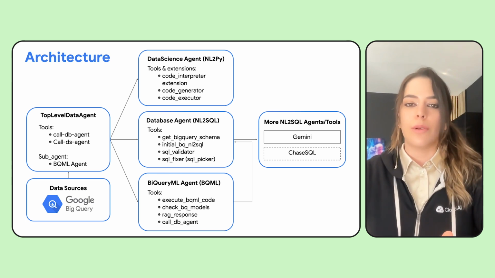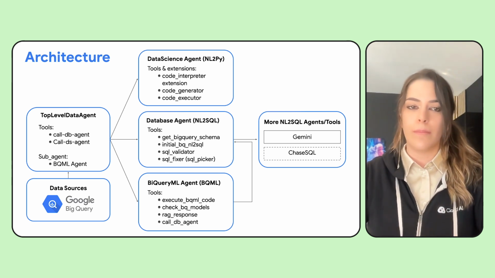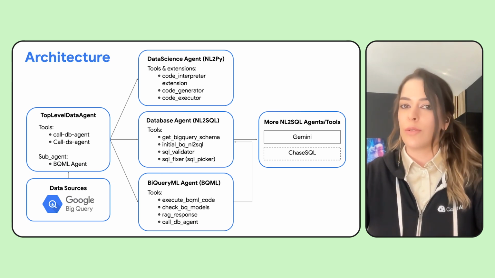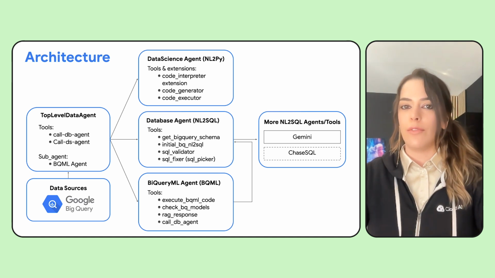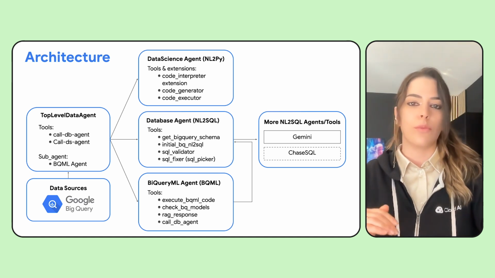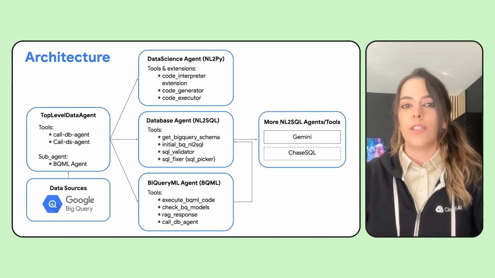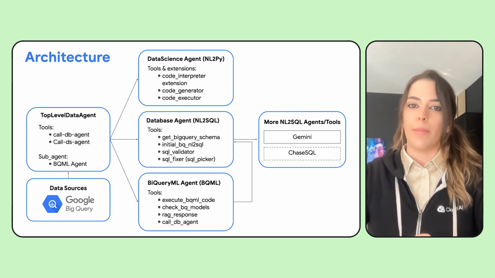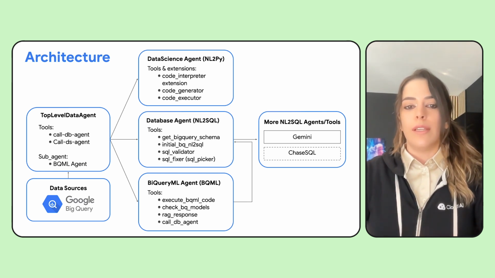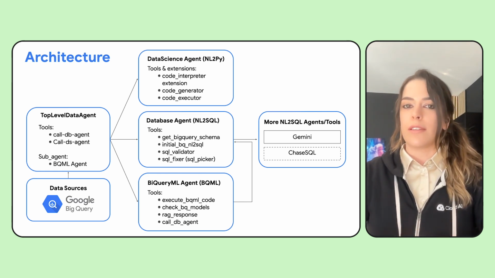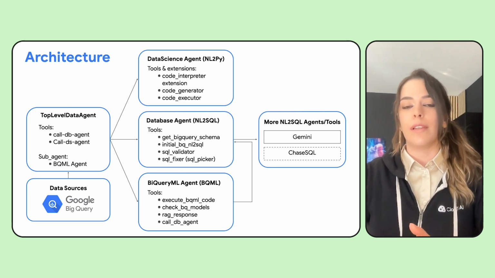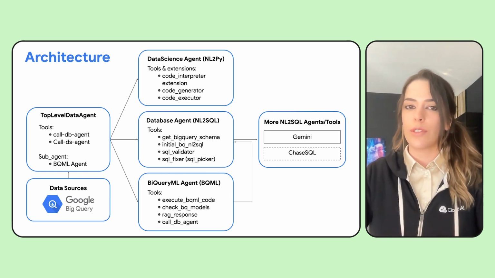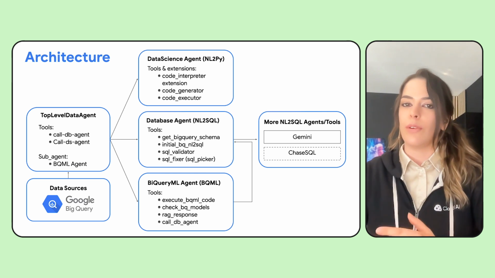When you ask this, what the root agent does is it passes this query to the database agent. The database agent then generates the SQL for this. It executes it against BigQuery. It fetches the data and then brings it back to the root level agent. And the root level agent can then generate an answer and provide it back to the user. Also, in here, it's the root level agent that's assessing. In this case, for example, the data science agent was not needed to answer the question. So it knows I don't need to invoke it.